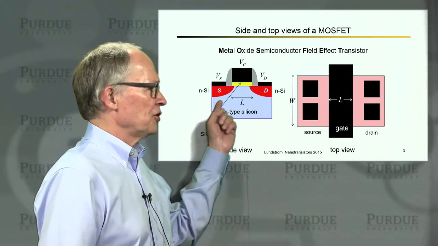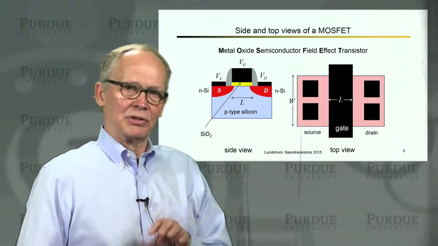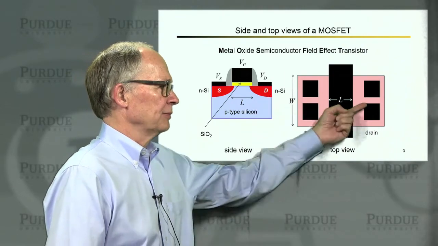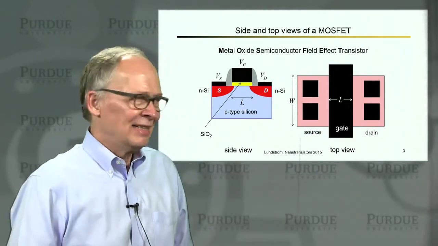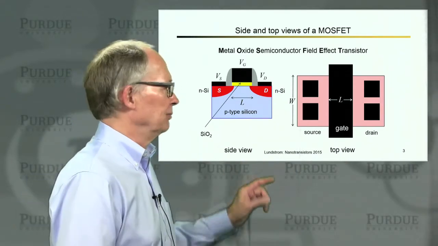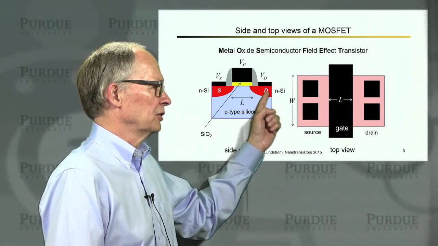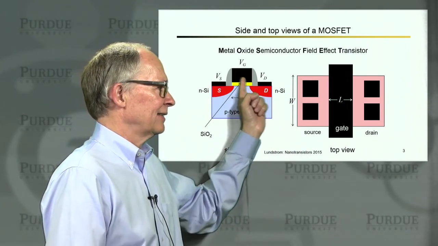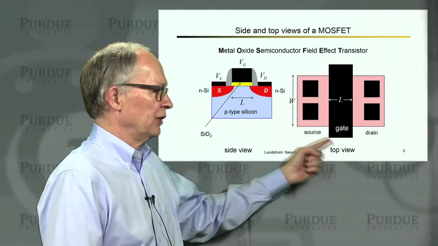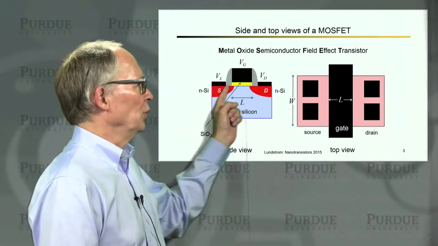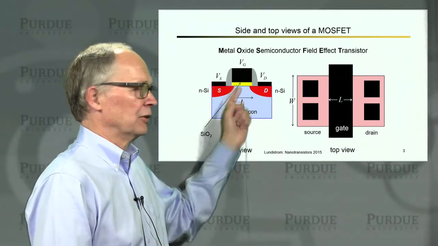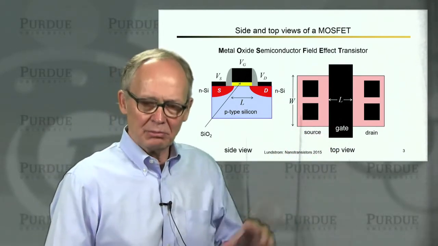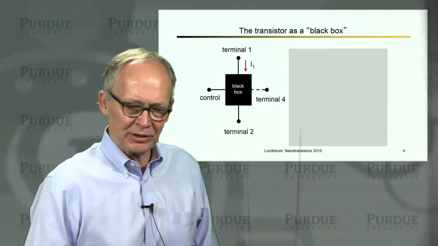Now, this is a cross-sectional view. If you look down on the top of the transistor, this is what it looks like. So you can see the contacts here for the drain, here and here. So we put metal down. That exposes the silicon surface so we can make an electrical contact to the silicon surface there. Same thing for the source contacts. So this is the source contact. This gate is going across the width of the transistor. This width W is the width of the transistor coming out of the page in this cross-sectional view. So this is what the transistor looks like from the side view and from the top view. So keep that in mind as we discuss transistors.